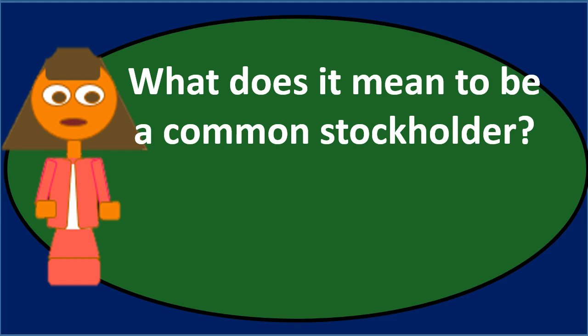Then that person that has 51%, although they have all the power for any vote, cannot go to the corporation and say, 'I want a dividend given to me and my 51 shares. I'm voting for that,' and not give the same proportional dividend to all other stockholders who are owning stock. Can't do that because all the stocks are the same, and part of the rights of a stock is that you're going to get whatever dividend is declared.